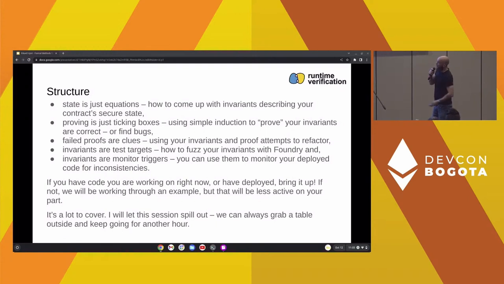Don't have to read all this. I just like to have things. I know this is being recorded. I myself like to pause during talks and read slides. So I put more on here than I'm going to read, so don't read all of it.